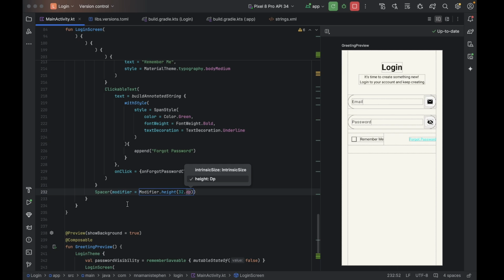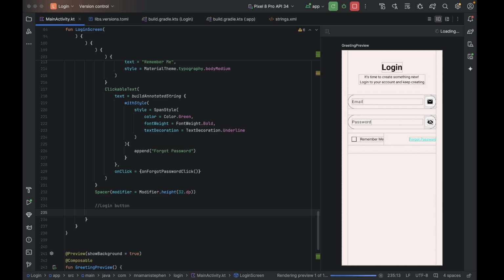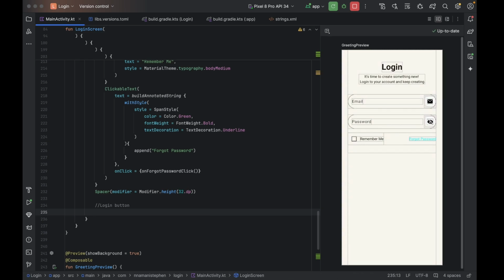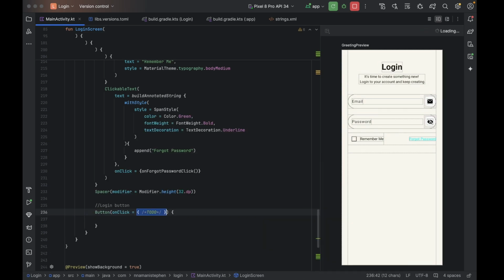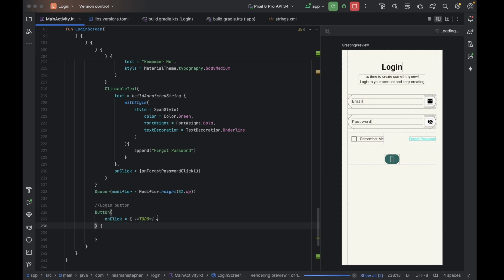After that, the next thing we're going to create now is our button, our login button. So let's add another comment here to tell you what we're doing here. Login button, right? Now we're going to call our Button class, and as usual, let's set these guys up in a new line.